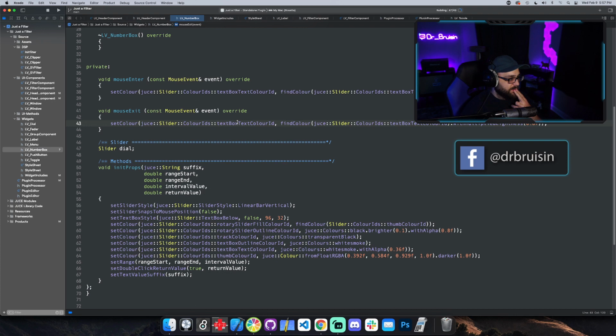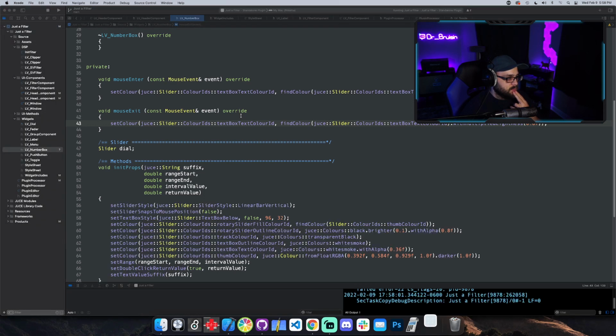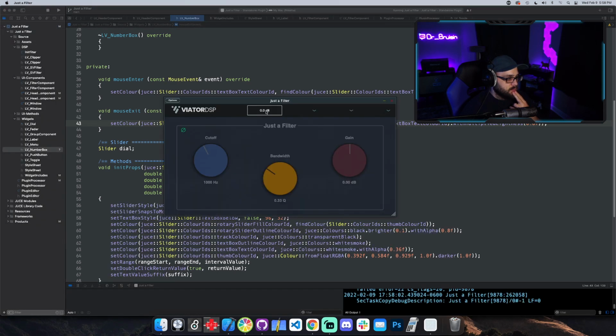I bet it's gonna only light up whenever you're hovering right above it. Oh, no? Interesting. Well, I don't understand. If that works, why is the double click not working?